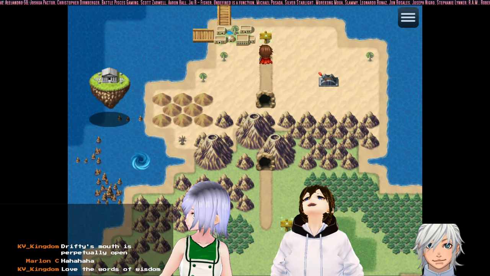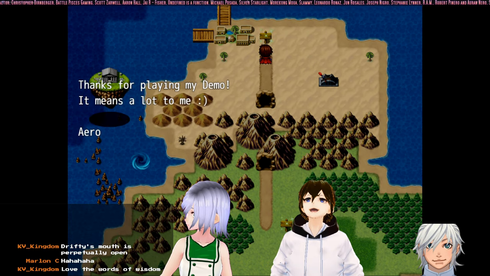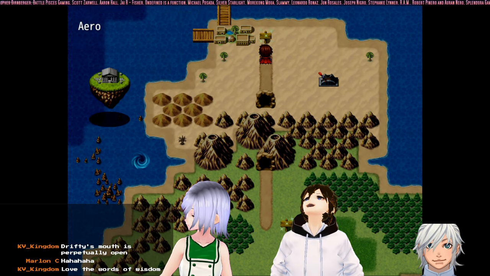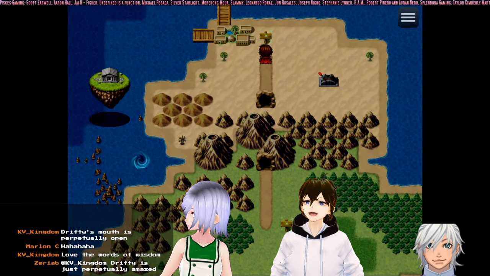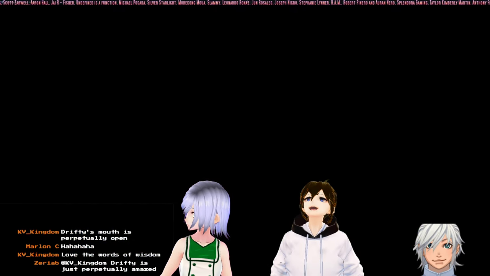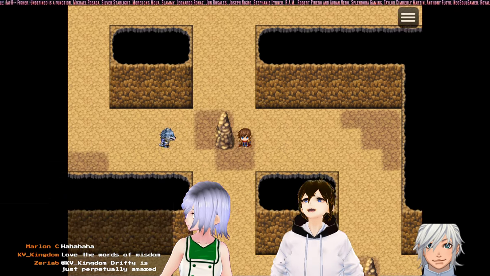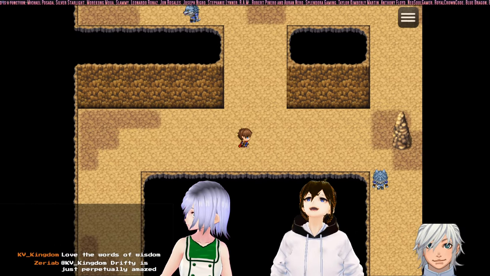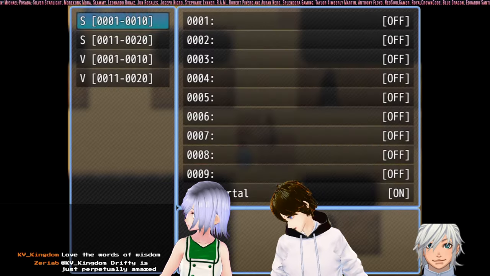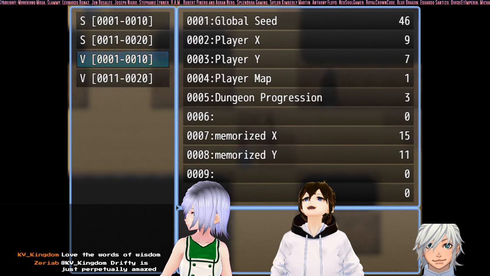So, is it possible in the game to change the seed and have the maps regenerate into a different format? Like, when it started, it said seed is 46. In the same game, you could press F9 and then go into the variables, as in the RPG Maker debug menu.